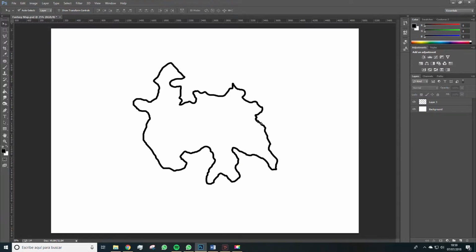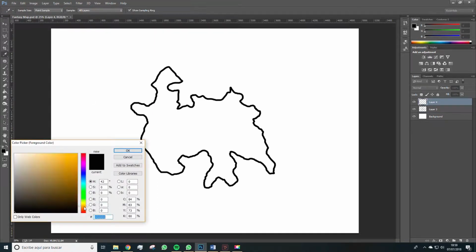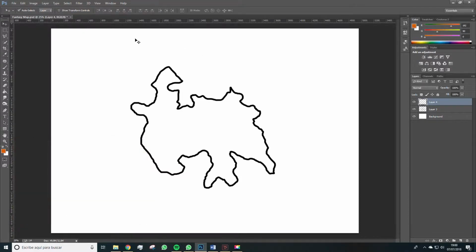The next step, once we set the map in the center, will be start doing the cut lines or the tectonic plates that will form how this supercontinent will break. So for this, we'll create a new layer and with another color, for example, orange, and the same brush size, we'll create these tectonic plates always from inside outwards.